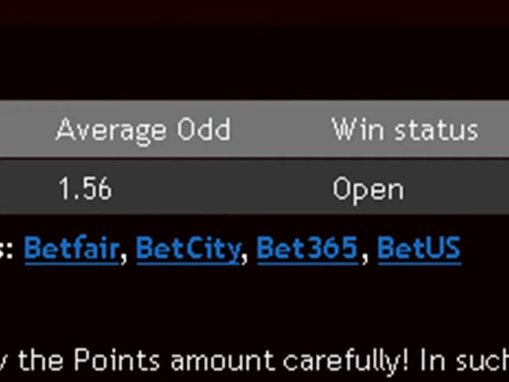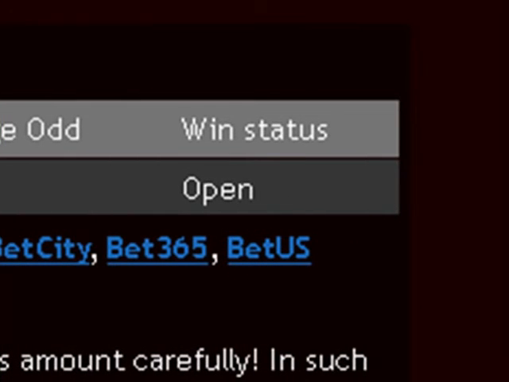Now moving on, this column here is the average odds. Please remember that this is an approximate odd value and that the actual real odds will be displayed by your broker only. It's okay if the real odds are a little less or more than the odds shown here. It doesn't matter. And here, the win status simply means that this pick hasn't been closed yet. Usually the status of the pick will always be updated after the game is over or at the end of the day.